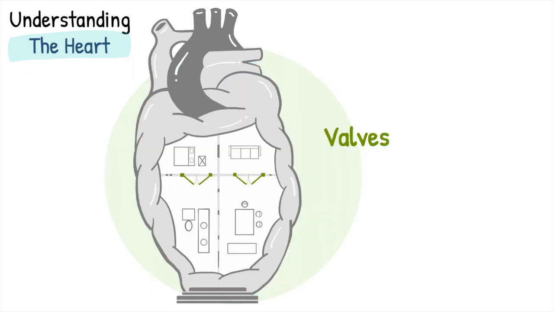The second component are the valves. The valves form the doors, and the septum are the inner walls separating the heart into different chambers. The right side of the heart receives used blood from all over the body, sending it into the lungs to be restocked, whilst the left side of the heart contains oxygenated blood and distributes it to the other parts of the body. The movement of blood is maintained within a one-way system via the heart valves, which prevents the backflowing of blood. This allows the blood rich in oxygen to flow towards the organs that need it, and blood which is depleted of oxygen to return to the lungs to be replenished.